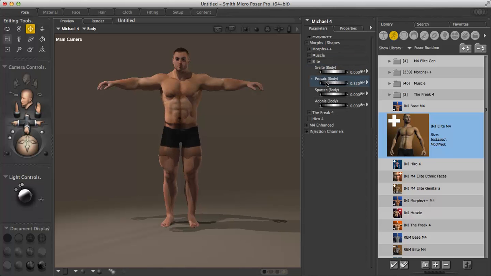This has been an introduction to loading morphs onto a figure, as well as a semi-introduction to how to build a figure, which we'll get into in a later portion of the series. However, the next thing that we're going to go into in the next video will actually be loading a character preset, a character that you've purchased from an online store like Daz3D.com or Renderosity.com. For that video, we will actually start over with a fresh Michael 4 figure, like what we started with. However, it will have the injection of the base morphs and the Morphs Plus Plus packs to start with.